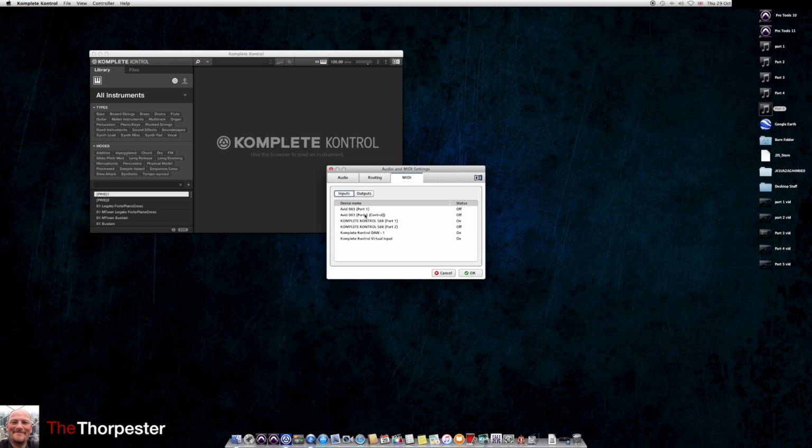So on my DigiDesign 003 Factory, I don't want to use the MIDI on that, so I've turned the MIDI off on the Factory. Okay, and I've turned the MIDI on, so I'm in port 1 coming out the back of my S88. So that's something else to check. I had to go in there actually and turn things off and on because I couldn't get it working for a little while. You can look at outputs there as well.